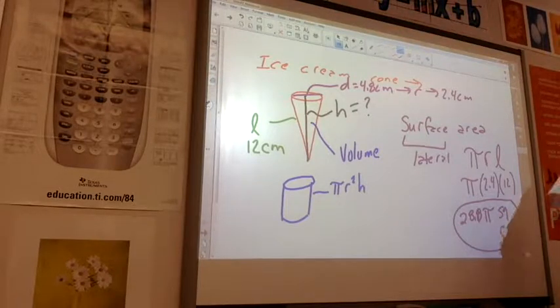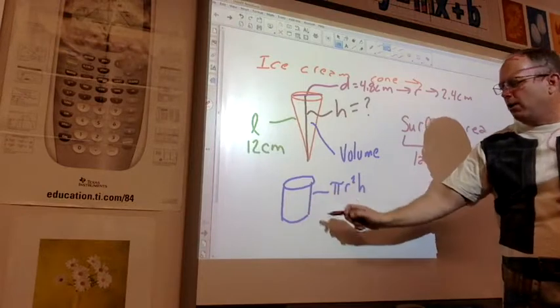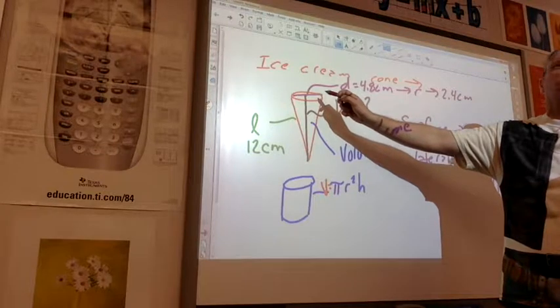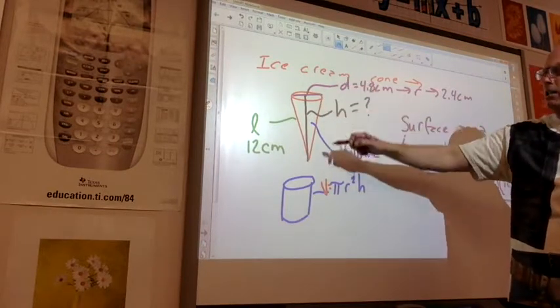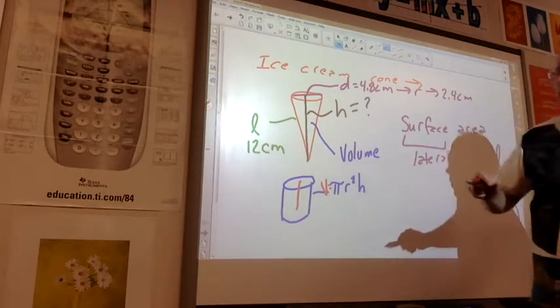Okay, wait. So for the surface area, the pi r L is actually the lateral area, right? Yes. Because we didn't include the top. There was no circle. So then, what's the surface area of the cone with a top? Then it would be pi r squared plus pi r L. So pi r L is the cone itself. Pi r squared plus pi r L would mean you have a top on the cone. All right. So this is how you would find the volume of a cylinder if you had the exact same radius or diameter and the exact same height. So if this was the same height as this, it's going to work.